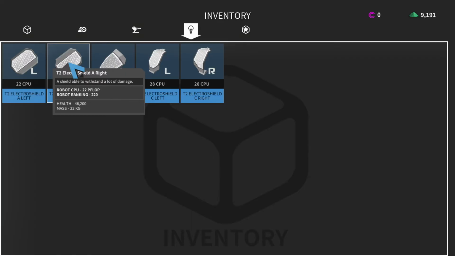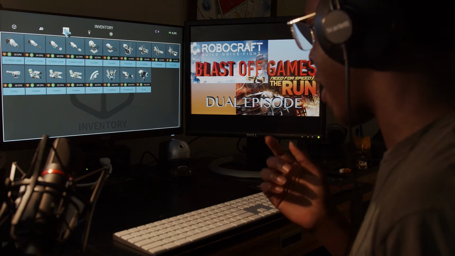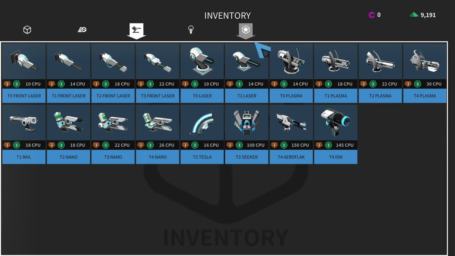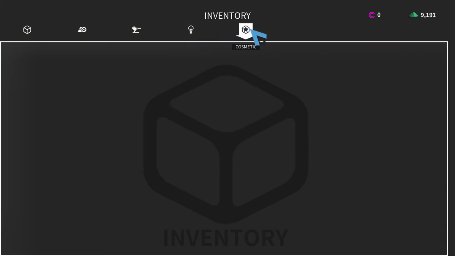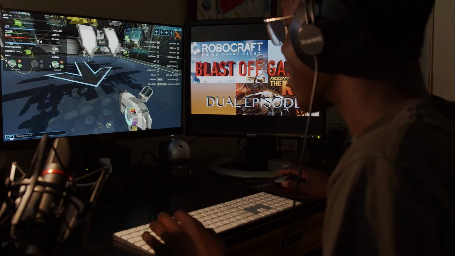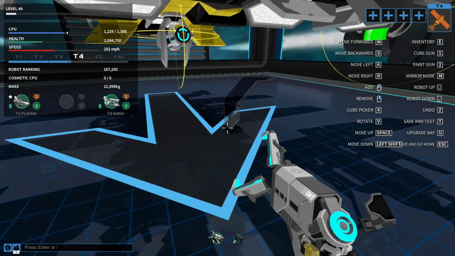On the Wasp V, I have only healing weapons. They are called nanos, so we're gonna call them that. I have mostly tier 4 nanos. And then there are cosmetics, but I do not have any because you have to pay for them. I'm afraid to play God. So, let's add to the Wasp to make it better.